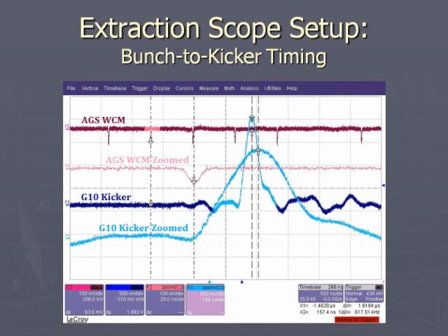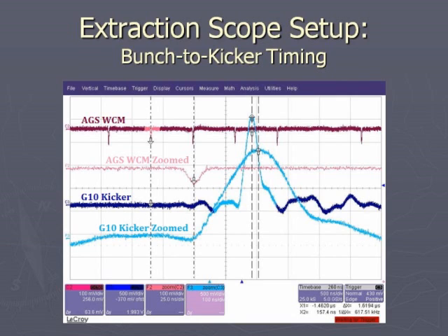What's important to note is that this interval here, between the G10 kick over here and the bunch that you kick, so it's important to know which bunch we're talking about when we're timing in, is non-zero, right? In machine, obviously it has to be 0, or pretty near, right? Kicker has to fire when the wall current monitor is at the G10 kicker. But the fact is that these timescales are very small, right? So there are cable delays that come from the wall current monitor, and there are cable delays that come from the G10 kicker. Both of these are hardwired signals.